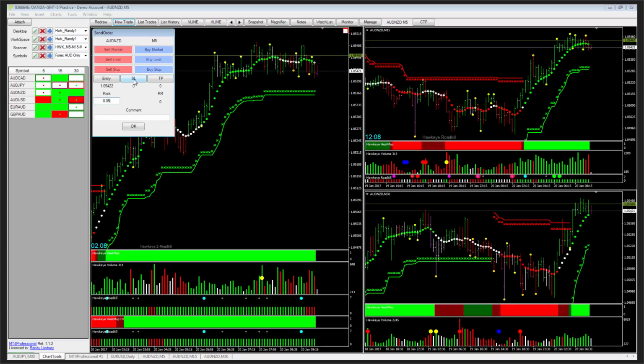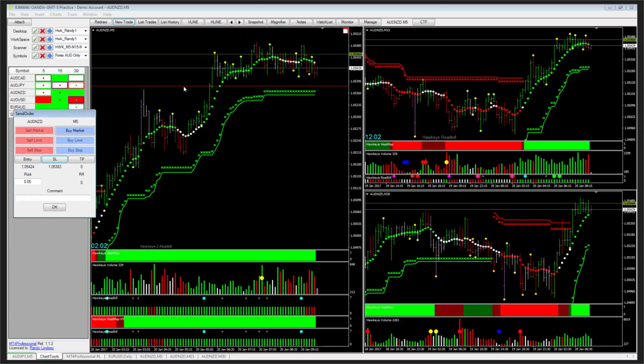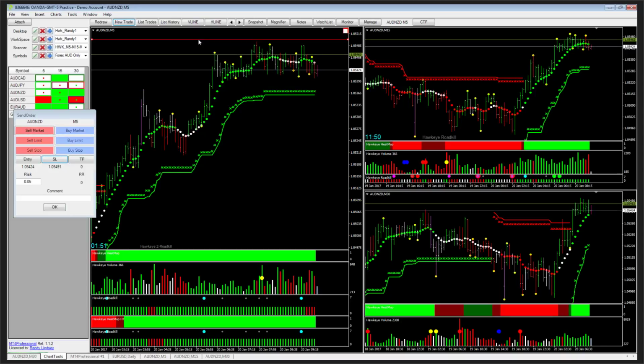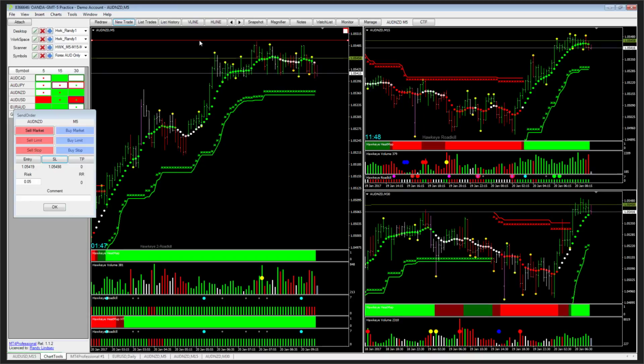So based upon your stop loss, and the stop loss is a requirement on any trade, you double click it to enable it, move it around. You don't have to double click it again. It'll always remember it's double clicked. You set that up. I'm going to be looking at either buying or selling this, but right now let's look at selling that. So I'm going to put this where I think it should go. If I want a take profit point, I do not have to have one. As a minimum, you have to have a stop loss in order for this to give you a trade. If you don't enter anything else but a stop loss, then it will enable the sell button.